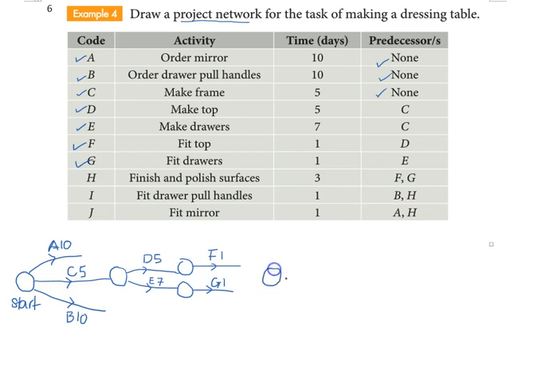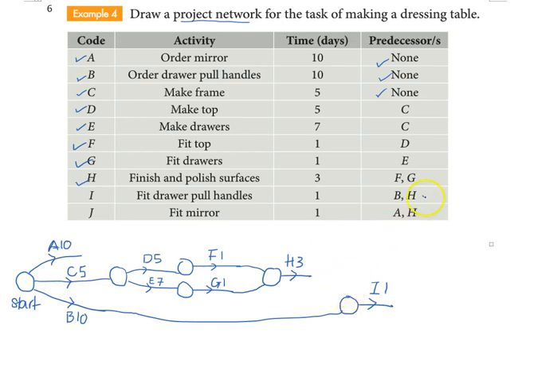So in order to start H, I draw a circle to represent starting H, and I write the H duration is 3. H depends on 2 activities, F and G, so I use the F line to connect to H, and the G line connects to H. Next one, I depends on B and H. So I draw over here because B is over here. In order to start I, duration is 1, I need it to depend on B. I draw a line, extend the line, connect to I. And after H, we're going to connect to I as well.